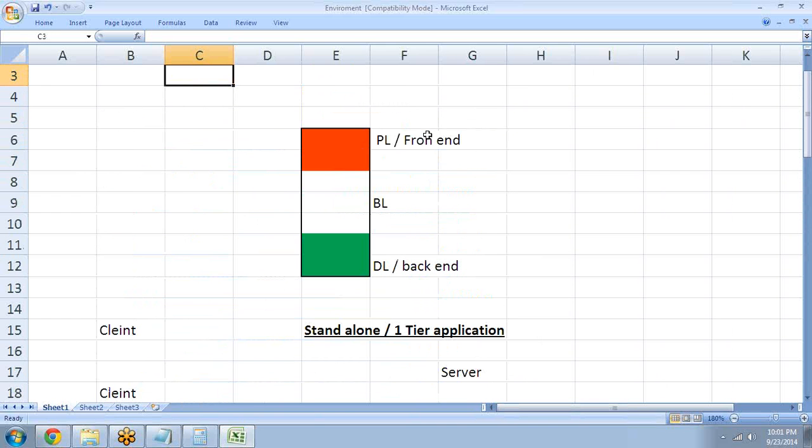Likewise, there is one more application type called stand-alone application or one-tier application. The best example, this operating system is what? A stand-alone application, or the mobile device which we are using. That is also a stand-alone application, because in this application the front end or presentation layer, business layer or middle end, and back end or database layer, everything is in one location. So any kind of application which is going to be used by a single user on a single location, with all layers in the same machine, same computer, is called a desktop or stand-alone application or one-tier application. So our mobile device, operating system, all are one-tier applications, correct?